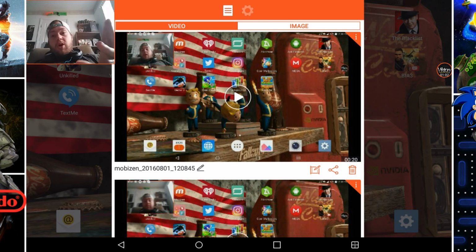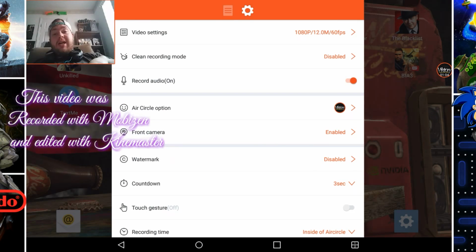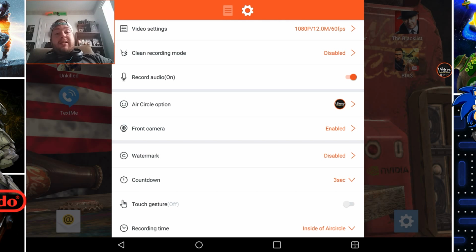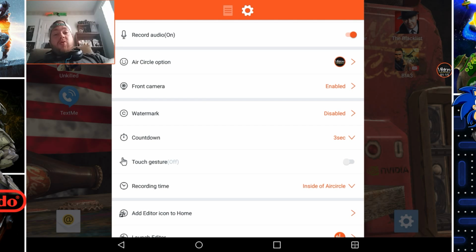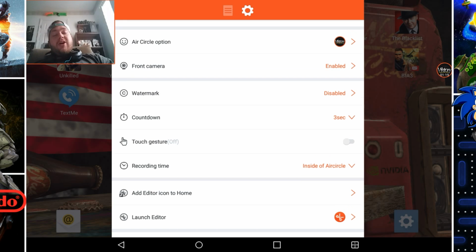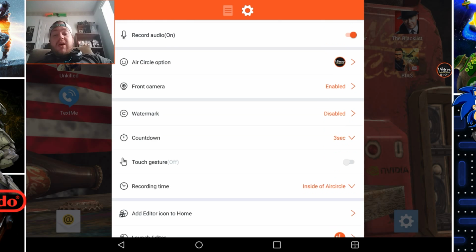Now this does have a watermark, but you can remove it, and I'm going to show you how to do that right now. If you go to settings, you can change your video settings, the quality, all that kind of stuff. You can turn audio recording on and off, so if you don't want to talk, you can just turn that off.